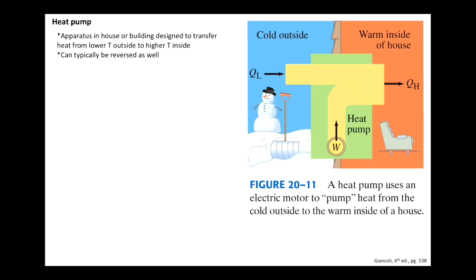I like this diagram because, first of all, it's almost like this is what they decided is the perfect outside stuff. You have to have a snowman and a shovel and a bunch of snow. And the perfect indoor world is just a nice, comfortable chair. Yeah, and apparently heat pumps are massive compared to the chair and the snowman. So, I don't know. It's a little bit odd. I don't think there's anything else we need to add to that, though. Okay? That is the end of heat engine stuff.